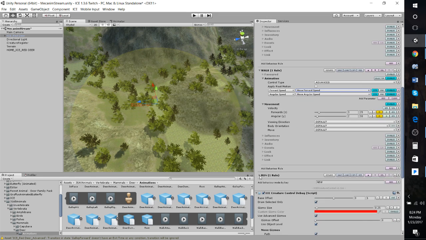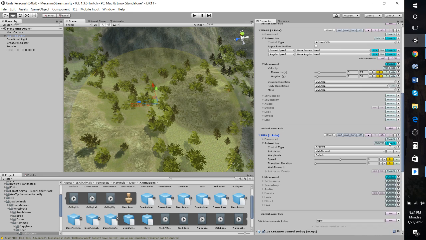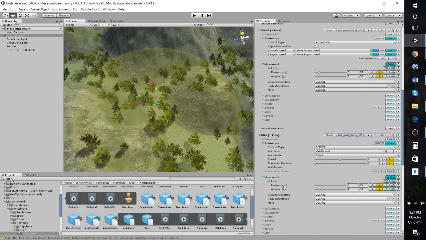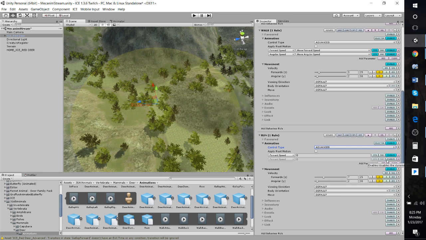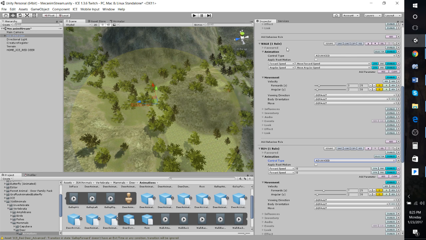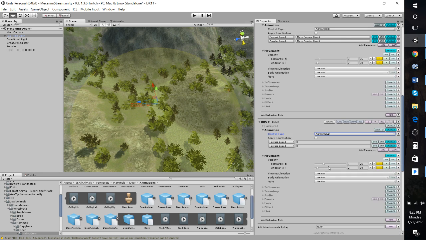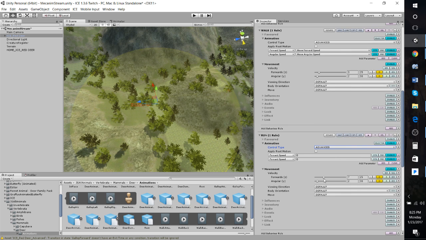And then we do the same exact thing for the run. Enable it, make sure its movement options are okay. I'll set that to 2. And we will switch that to advanced and add the same things. You could feasibly just copy this behavior here, rename it to run, and then just change its forward value to be more.